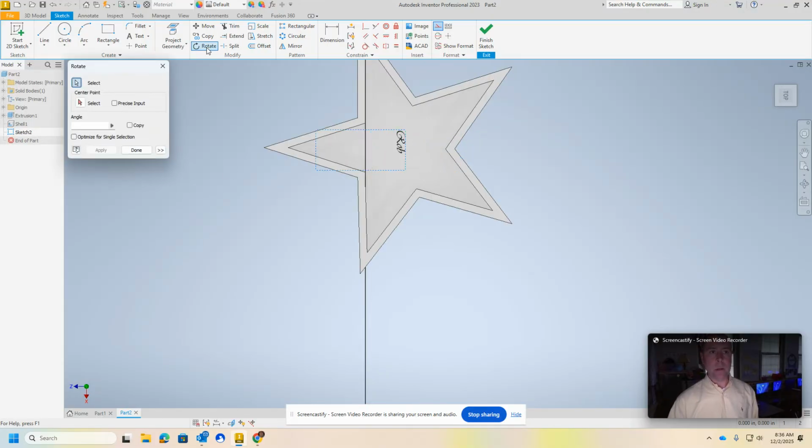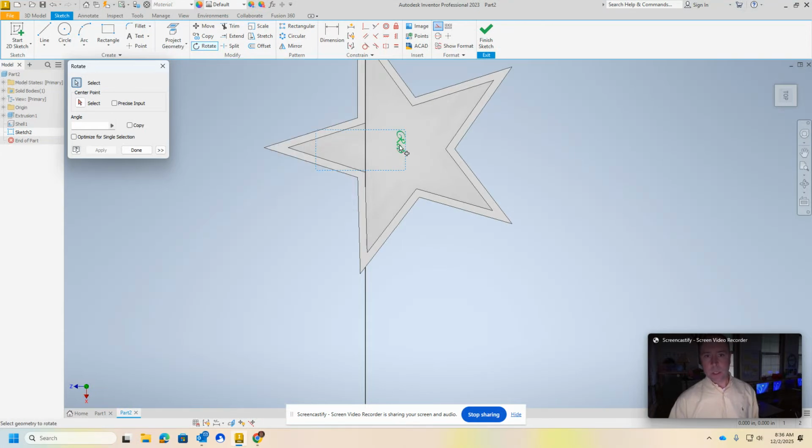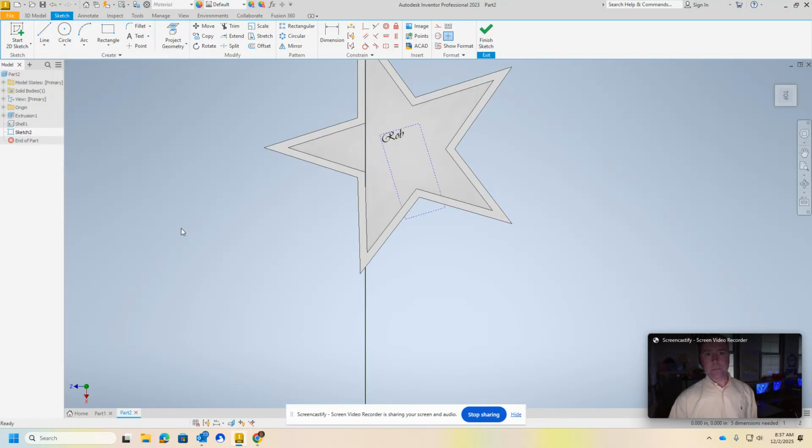It's that button here. And these are two-step processes. So first you want to click on the image or what it is you want to rotate. Then you want to click on this button. It's a center point, and you have to come back and click somewhere on there with your cursor so that you can rotate it how you want, and then press done.